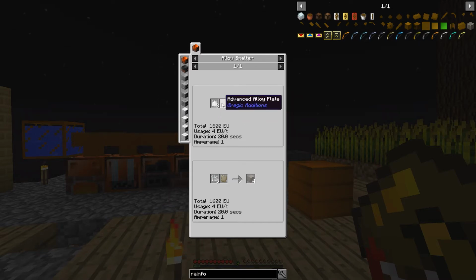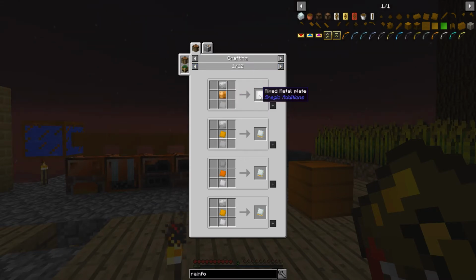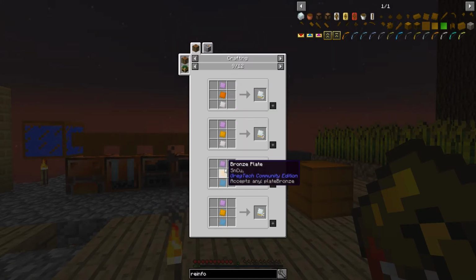So, alloy splinter with glass dust and advanced alloy plates. And I believe these are just, yeah, mixed metals. I believe they cut these materials down. It used to be 3 of each. So the cheapest ones, like iron, bronze, and tin, you're going to get 1. And then as you get into the higher tiers, like if you do titanium, bronze, and zinc, you'll get 3. There's lots and lots of different, titanium and aluminum, 4.